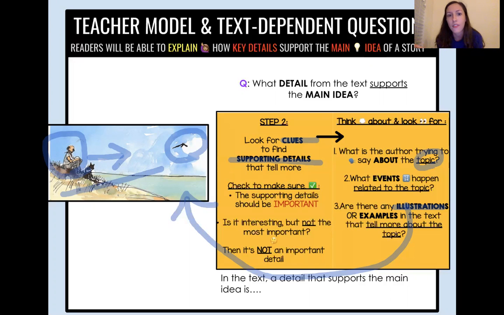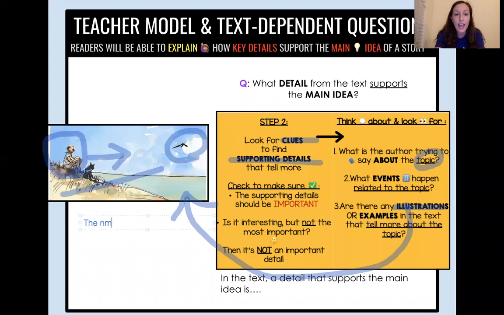This book is not about the birds or the beach, but it is about movement, right? What do we know is important about movement in this story? That's right. We know that Jackson paints movement, and his ideas come to him. So for example, he's on the beach and he's watching movement from the bird, and that's going to help him later when he paints. And we see that from the illustration. The illustration helps us understand that he's watching the gull while he's on the beach, and this is important because it helps him come up with ideas. The movement of the gull helps him come up with those ideas of what kind of lines to paint later.